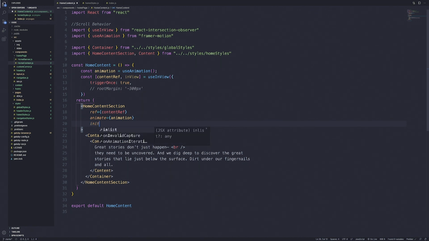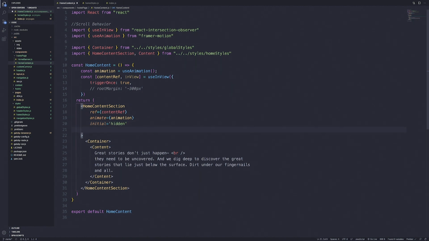The initial animation is going to be set to hidden. And hidden is not defined yet, but since we're using variants, we'll then need to define what hidden is. In our variants, you can write your variants outside of the tags, but you can also write them in here. So let's do that.